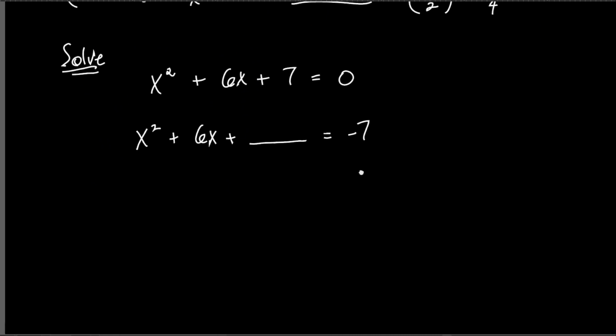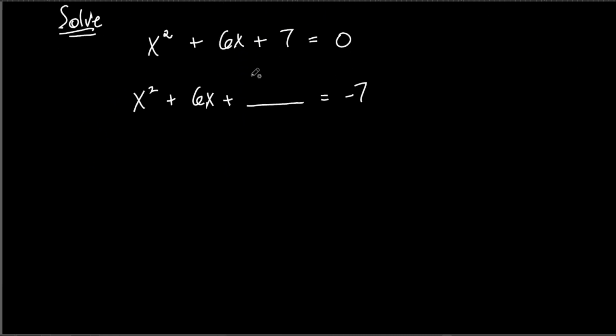What I'm going to do is take this, just like we did right here. See how I put a plus blank, all that stuff? This is where I'm going to put it into practice. So I'm going to complete the square. What's going to go in here in order to make this a perfect square? How do you know that? You don't subtract. You divide by 2. You take that middle coefficient right there, you divide by 2, and you square it. 6 divided by 2 is 3. 3 squared is 9. So I put a plus 9 there.